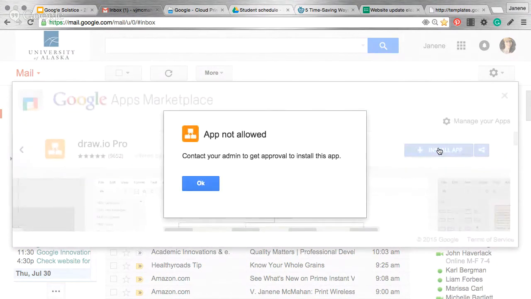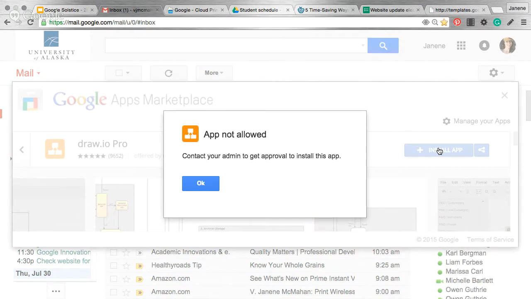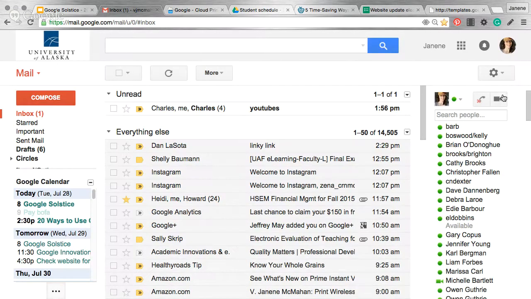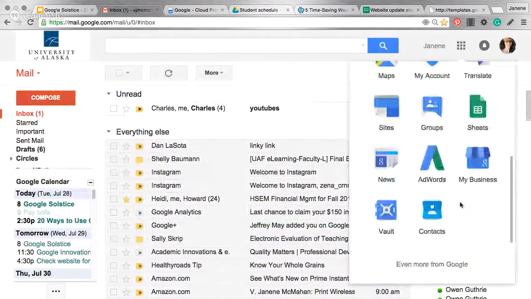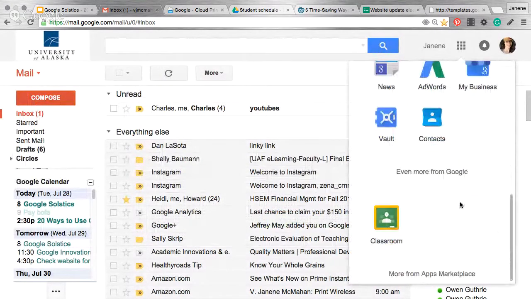I've actually been curious because the app's not allowed. I didn't log in to one of our accounts, Dan, or would that have let me? I got the more and I have the Google approved, but I'm not seeing the app. Kathy, when you scroll down, you don't see even more? Janine, no, I used the even more previously from Google, but then all it shows is what Google allows. Okay, you're not seeing more apps from the marketplace.